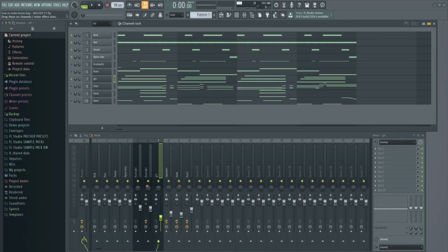Right, so we got the drums. Now let's get on to the melody. You can notice that my project is a little bit fuller now. I went ahead and made the melody, and I'm going to review step by step the elements that it's comprised of and my thought process throughout the whole thing.